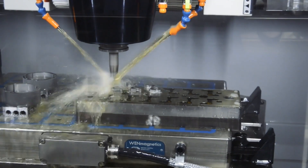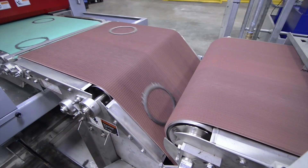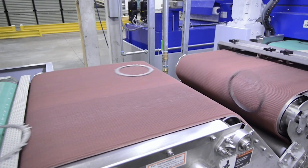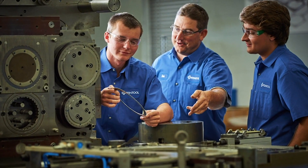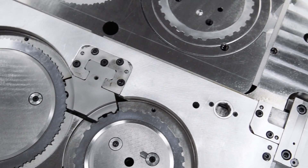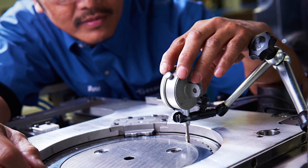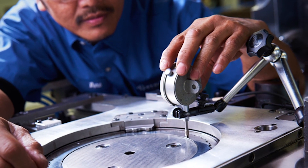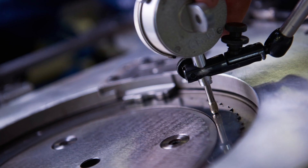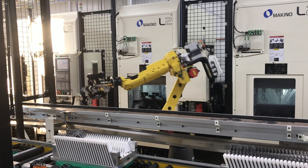Machines and buildings just can provide you a good base, but to really get into the technology and achieve results, you need to have the best employees you can. And I think that's what we have at Finetool. We are well positioned for the future, as we have the best equipment. We are also vertically integrated. We have the capital to invest in what our customers need, and therefore we think we are ready for the future.